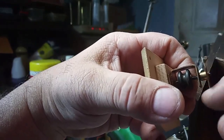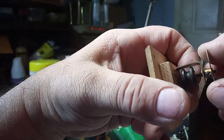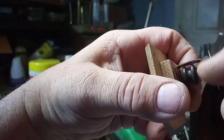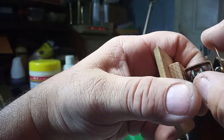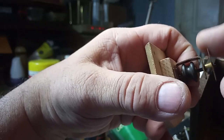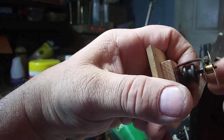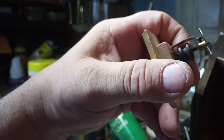If I put light pressure on it, the wheel turns. But if I stop the wheel and put this pressure on it, the wheel doesn't turn. But if I turn it this way and hold the wheel, then the wheel does turn. So it's supposed to turn this way. So I'm going to have to figure out the routing of the chain in order to make that wire go up.